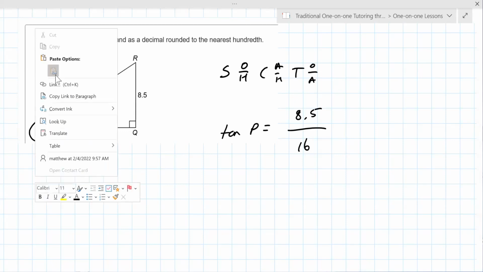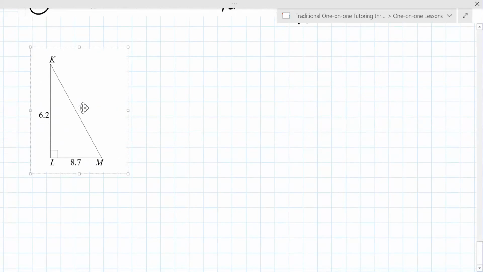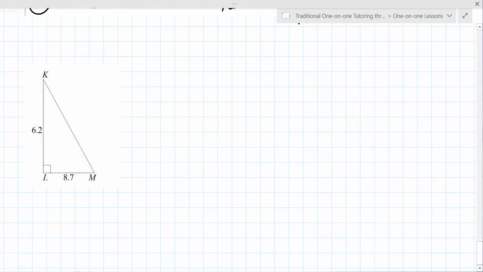Oh, now I put this in. Sorry. Oh, no, you don't have to do anything on that. I'll tell you here. So this one, let's do it. The first thing is to find the hypotenuse here. So what do you use to find the hypotenuse? A squared plus B squared equals C squared. Okay, so I'd like you to try that.